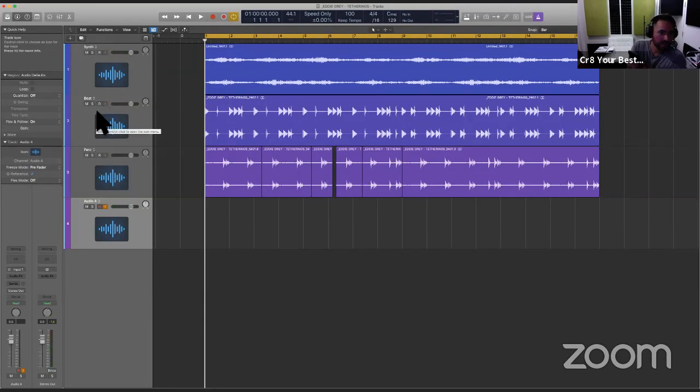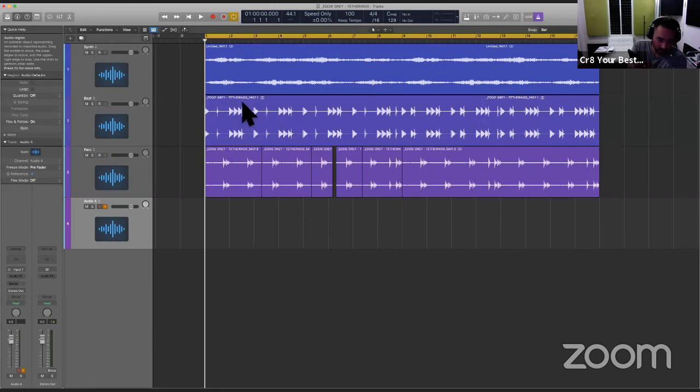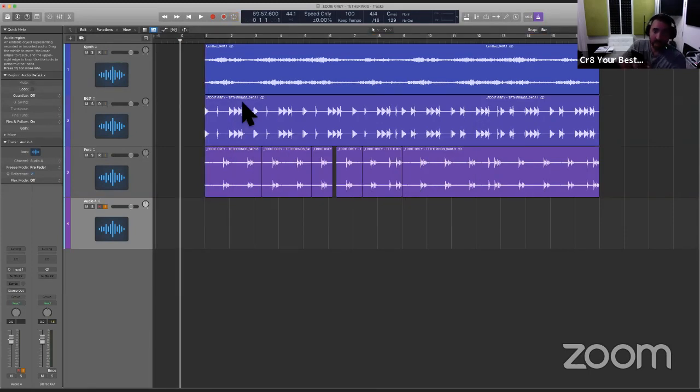You don't necessarily have to record it with everything else. I guess I can, but remember the most important part is Smart Tempo is on, and so whatever you record will conform to project tempo. If you want to give it a better chance of landing, you can change the tempo inside of your app. I'm already set to 100. Everything's looking good. I'm going to hit record, and I believe it's this one. Let me just check. Yeah. Okay. Here we go.